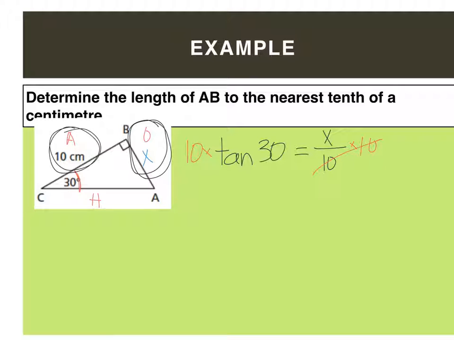So I'm left with just x equals, and I type into my calculator, and this is where things are a little different. You don't press second tan. This is when you just press tan. So I type it in exactly how it looks. I just type in 10 times tan 30, and I get 5.77. It says nearest tenth, so I'll write 5.8. There we go. That's it. It's pretty easy. It's a one-step kind of thing. You write the problem down, you do your multiplication on both sides, type it into your calculator.